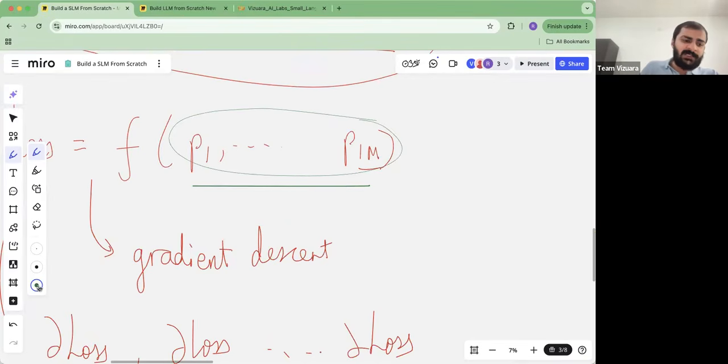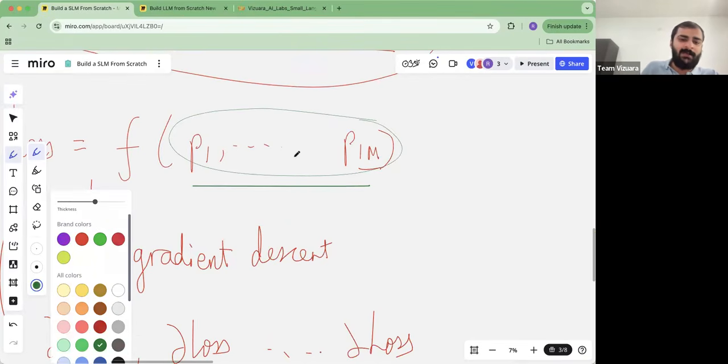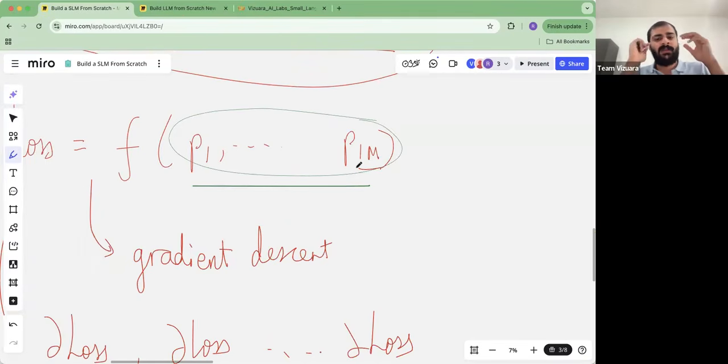In the first lecture, many of you asked what these parameters are and where they show up. They show up at multiple places: token embedding matrix, position embedding matrix, trainable query, key, and value matrices in the attention mechanism, feed forward neural network, 12 such transformer blocks, and finally the logits matrix towards the end.